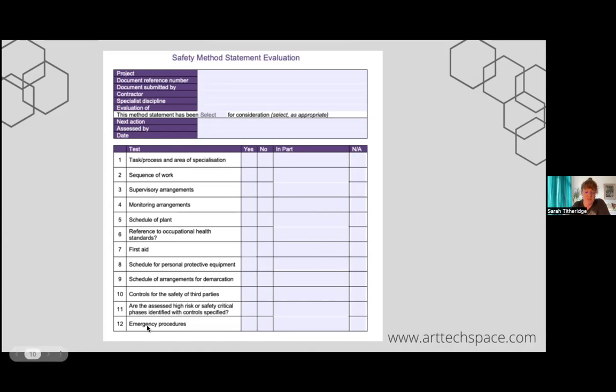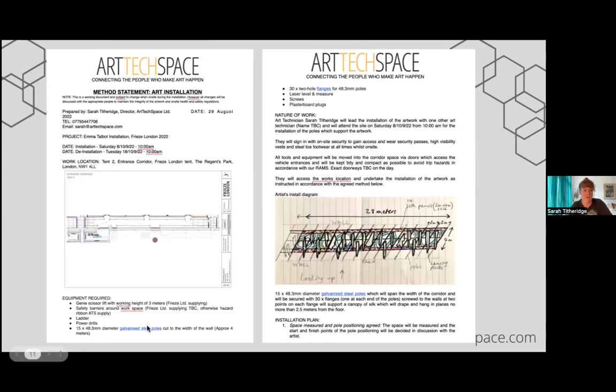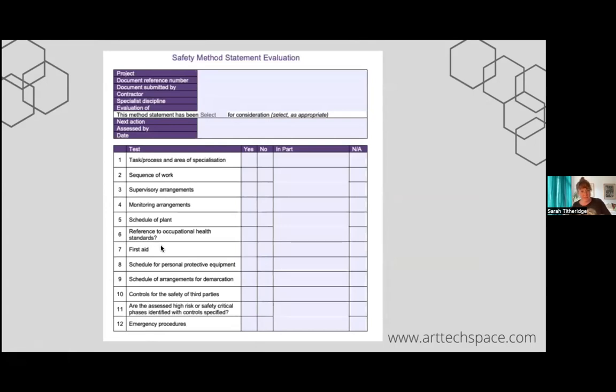And emergency procedures, though, is one that is. In the event of an emergency, like a fire evacuation, or if something goes really wrong on site, who do you contact, and what is the procedure you want them to go through?